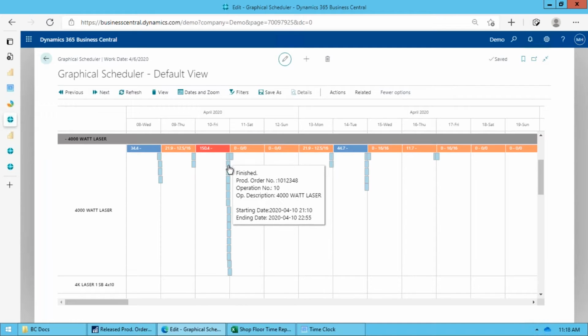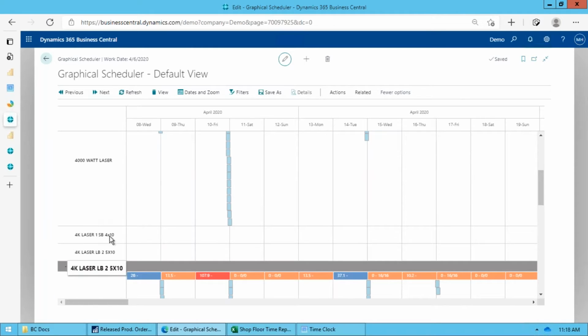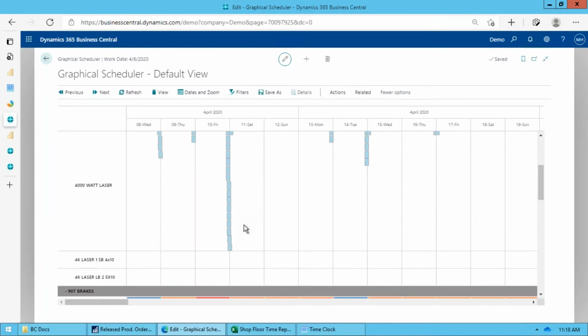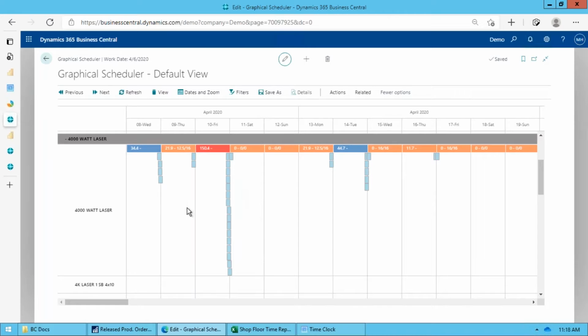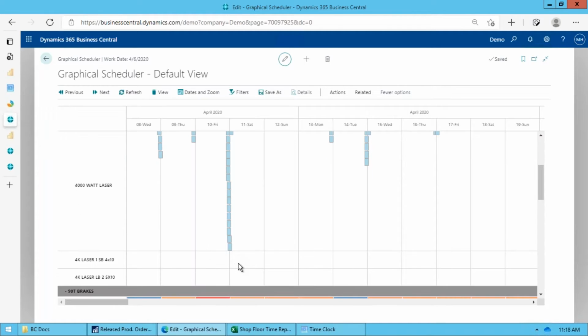I might get a rough sequence that I need to follow to figure out what to do next, but it doesn't tell me which machine to use. It doesn't tell me how much capacity it's actually going to take, any of those sorts of things, right? Because I've got 2 laser cutters here, but because we set up that routing on the work center, it's scheduled everything on the main work center, and these machines are blank.